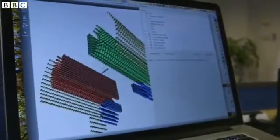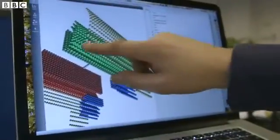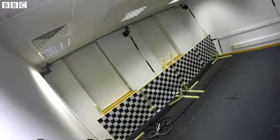The bee brain simulation is made up of thousands of virtual neurons, each represented by one of these coloured spheres. The way they're laid out and wired up is copied directly from real bees, and just like with a real bee brain, when the video from the drone's camera filters through these simulated neurons, this is what happens. If you look closely you can see the chessboard pattern forming.